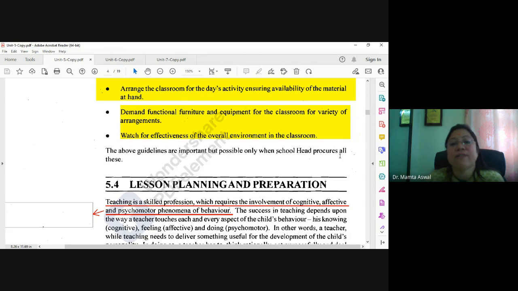If the overall environment of the classroom is good, conducive or not, that must be looked after. The teacher must see if the children are working in groups, what kind of groups are being formed inside the classrooms. What kind of activity that particular group is doing, is that group involved in certain kind of negative activities, or some activities which must not be done by them? That must be checked by the teacher.